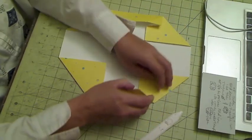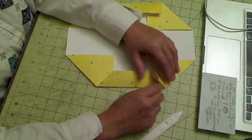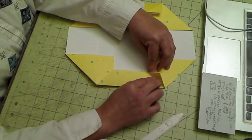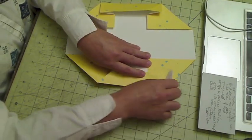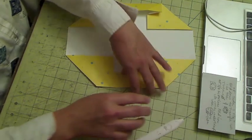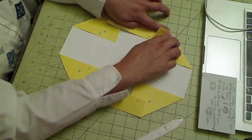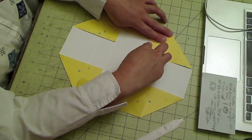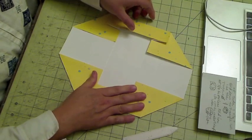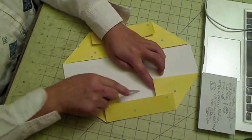Okay, let's do it again. You're going to pop this piece out. Okay. You're going to fold at the fold line right there and then pop it back. Make sure everything is nice and square. And then the last, pop it up and pop it back. Okay? Now we're going to take and fold on this side.